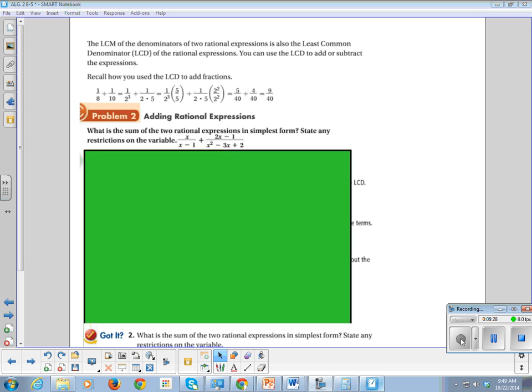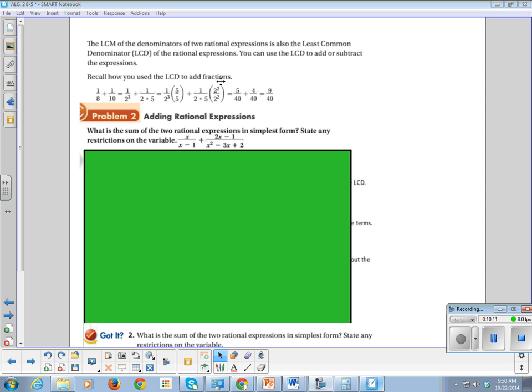So, for example, if you have 1/8 plus 1/10, that's 1 over 2 cubed plus 1 over 2 times 5. You look and compare. This one has 2 to the 3 power. So to make 1/10 have the same factors as 1/8, I'm going to have to give it 2 more 2's, which I do here: 2 squared over 2 squared. And the reason we do top and bottom is so that we're multiplying by 1. If we multiply by 1, we are safe and it is okay. If we multiply by anything else, we're changing the value and it's not the same expression.